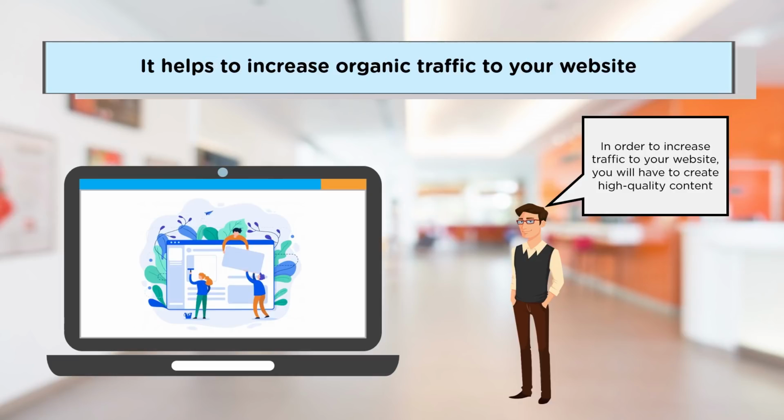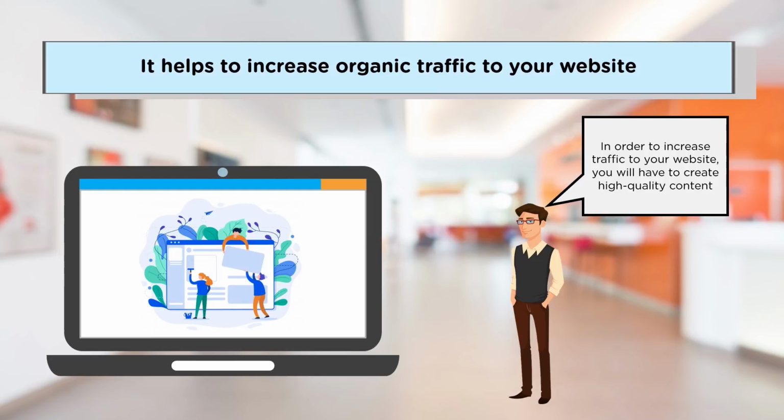The third benefit is it helps to increase traffic to your website. So the idea here is a lot of people go to search engines on a daily basis around the world. Depending on what search engine they use, Google is one of the most popular, but if you look at China, Baidu is a popular search engine. Nonetheless, what's common around the world is people do use search engines to find information. And so what we want to do is we want to be found in search engines because that's what people use to find content. And so we're found on search engines. People are going to find us for relevant keywords. And if they see our content is relevant in the search engine results, after they query a keyword, then they're going to click on our link and go to our website.